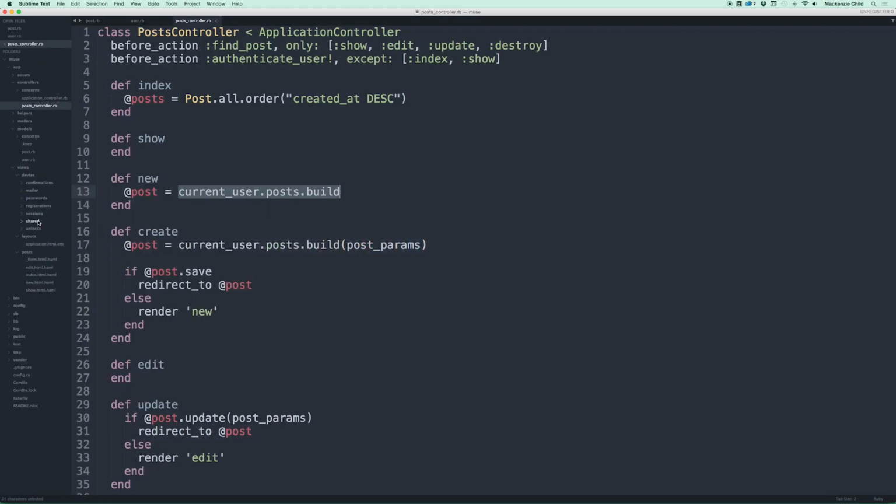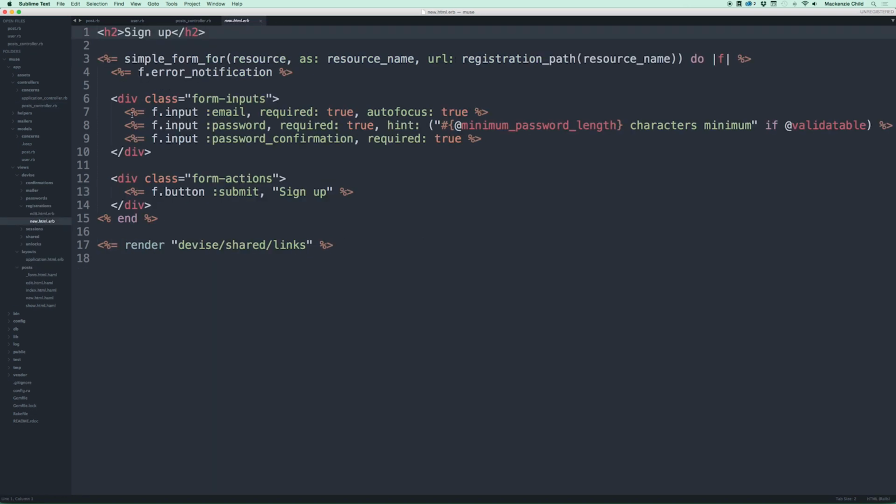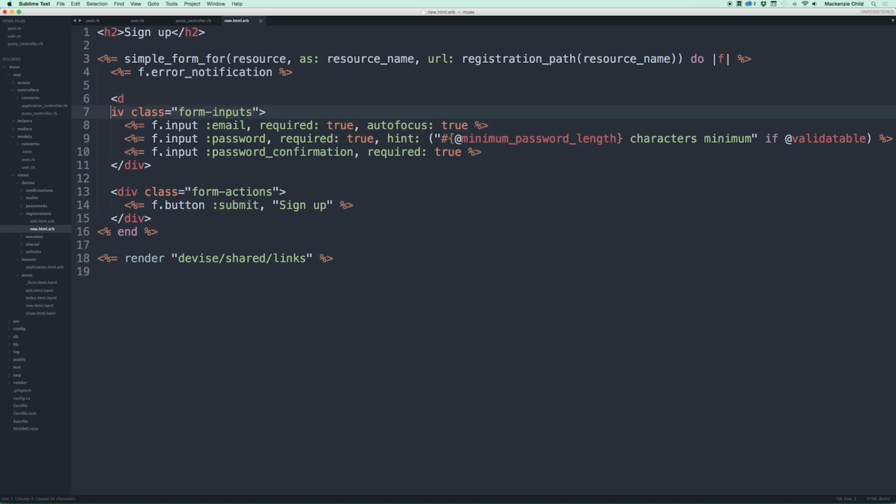So let's go to registration/new, and I'm just going to copy this first one, the input email, and above that, let's change this to name, required true, autofocus. Yeah, I'll keep that, but remove it.